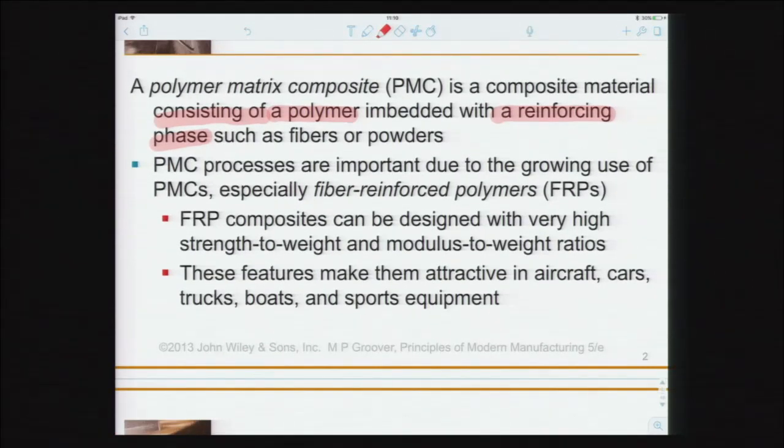PMC processes are important due to the growing use of PMCs, especially fiber reinforced polymers or FRP. If we add fibers into the polymer, this material is particularly called fiber reinforced polymers. You can add either fiber or powders in the polymer, but if you focus on the fibers, you call that material fiber reinforced polymers or FRP.